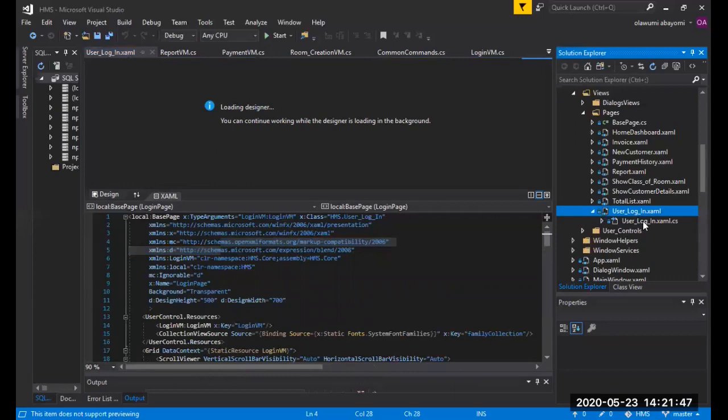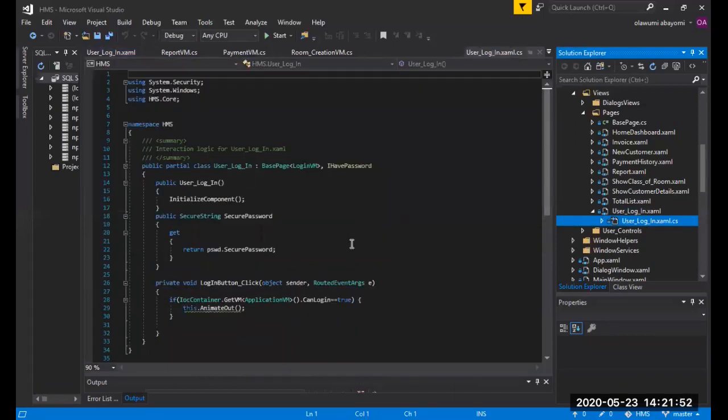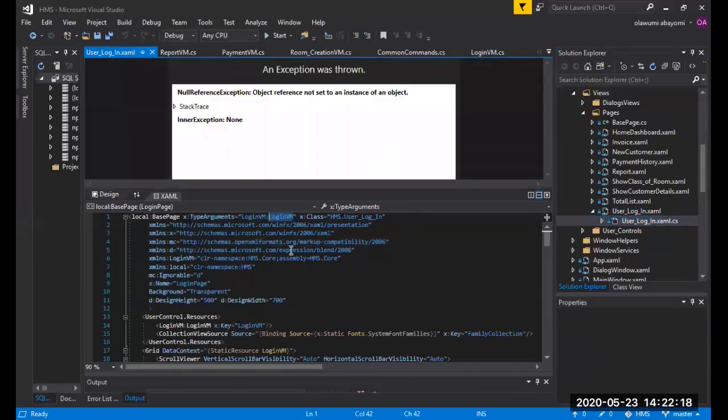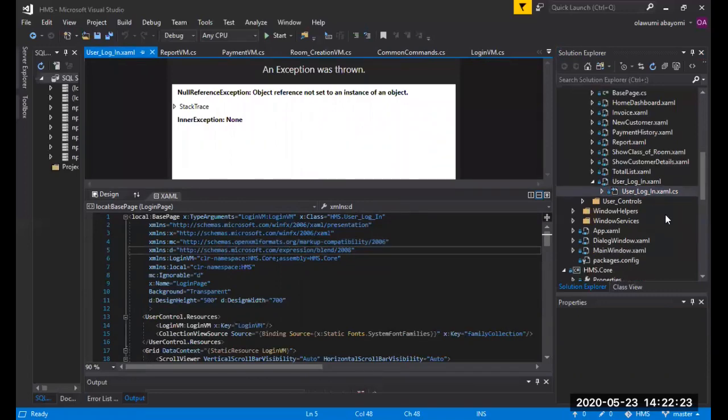When I open the sub file in this, you can see this inherits from that login VM, and this particular file does it automatically. When this file is being opened, it automatically creates an object from the class I've created. So that's why I can see it assigned login VM. I just want to let us know that we are already close to where we are going.